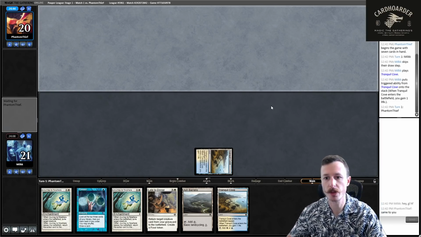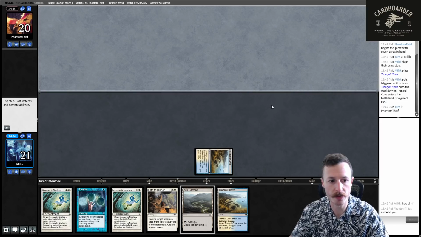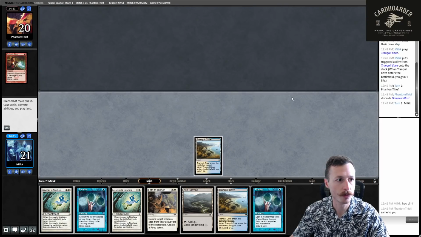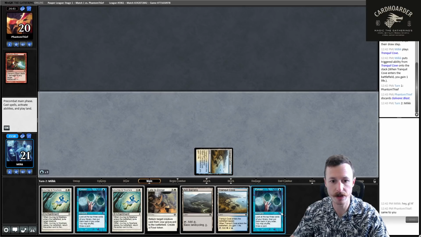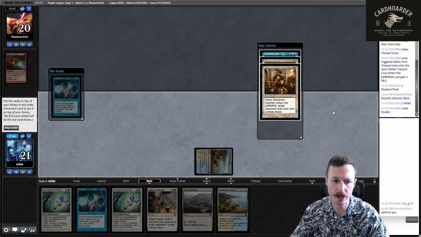Okay, they're gonna go to main 2. They're just not gonna play anything. I don't know if that's a misclick or they're gonna try to reanimate something. Galvanic Blast. I don't understand what just happened. Again, could be a misclick. Maybe they misclicked on a keep and they have 0 lands or something. I don't know.